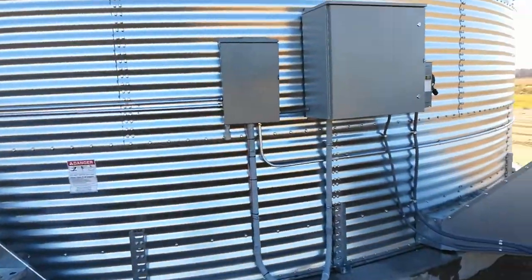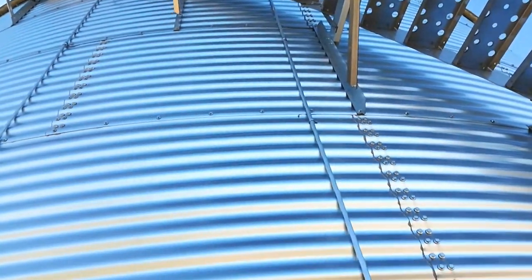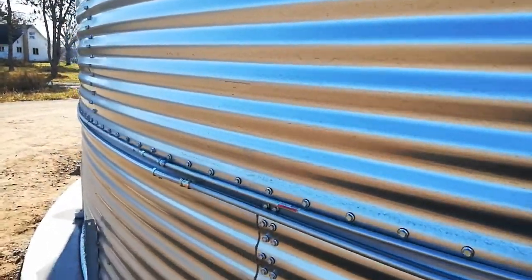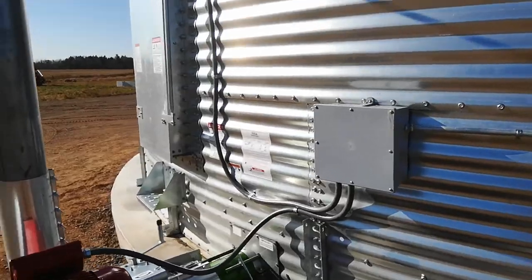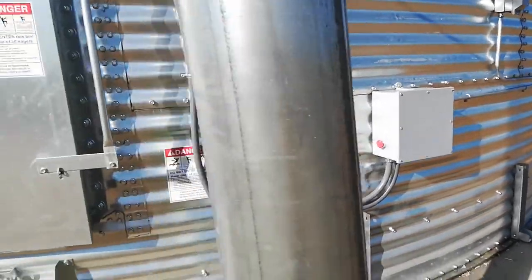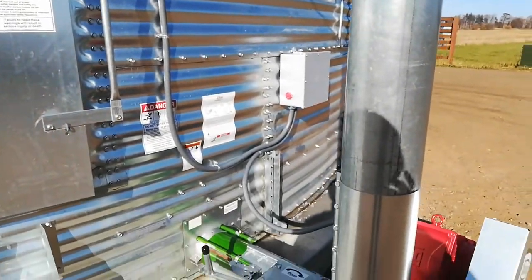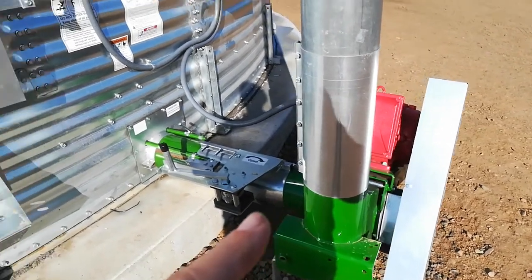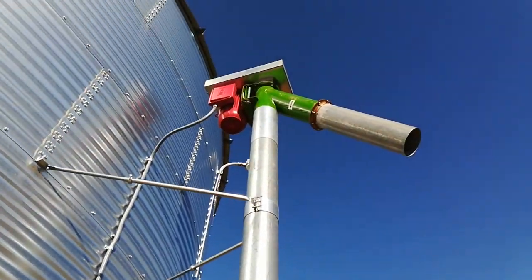They also ran the wires along the side wall here. I've got a 220 for the motors going all the way around, and this goes up — there are lights and a grain spinner, a 110-volt grain spinner for the unloading. This comes around here, and on this side I have my on/off box for the two motors: this one is the in-floor auger and the power sweep, and then this one is the unload auger — that vertical auger.